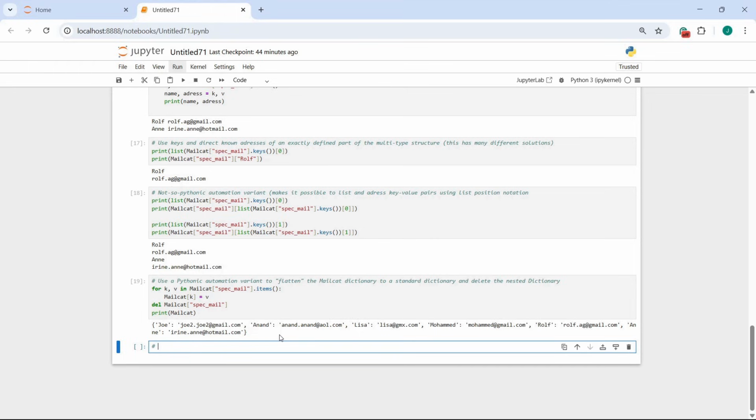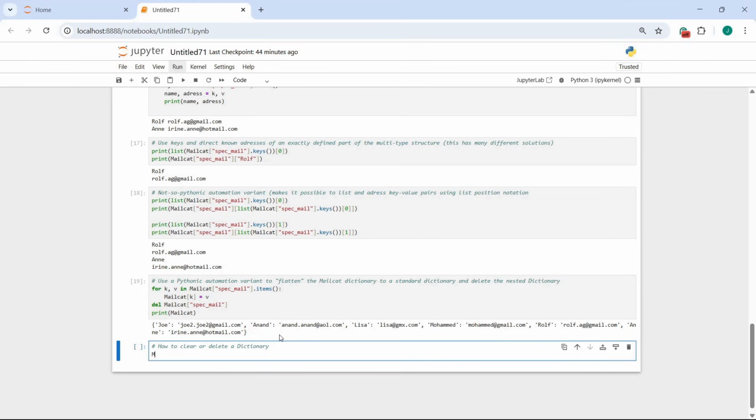So right, now we will talk some about how to clear or delete a dictionary. And the first thing we will do is that we will use the clear instruction to delete all elements or items in a dictionary.